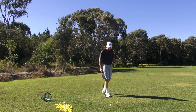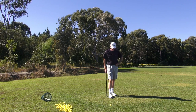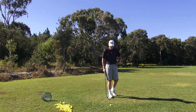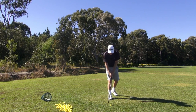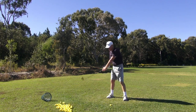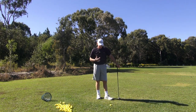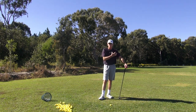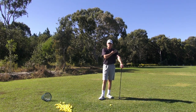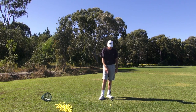So the 2 points there are that we can make our ignition process slower and more deliberate and not as frenetic when we get over the ball. We don't have to come in here and then wham it away like that. The other thing is, if you want to use the shoulder sling going back, you've got to loosen up all that shoulder and all that mass that you're going to sling. You've got to have it soft. Very hard to sling that mass if it's resisting through tension.